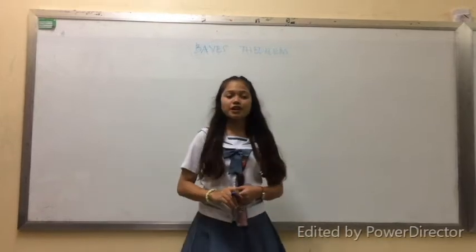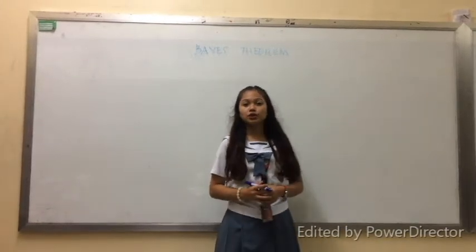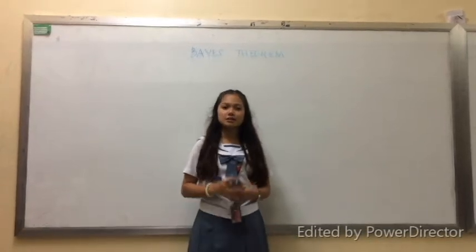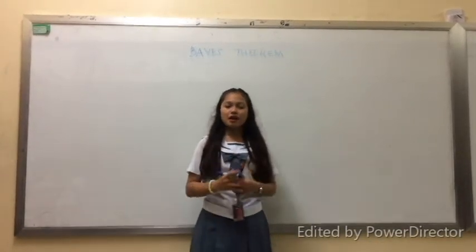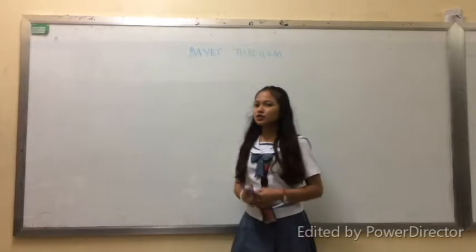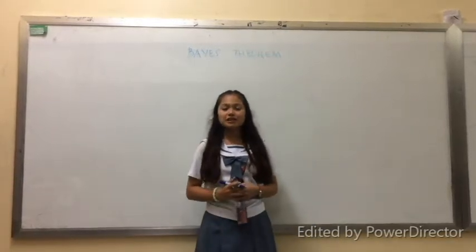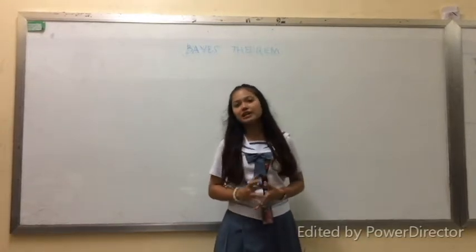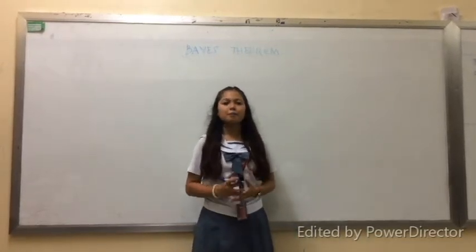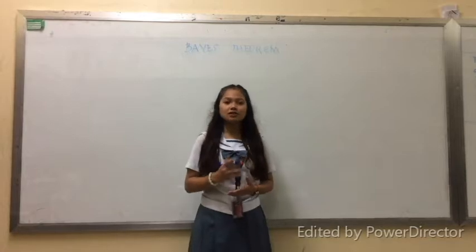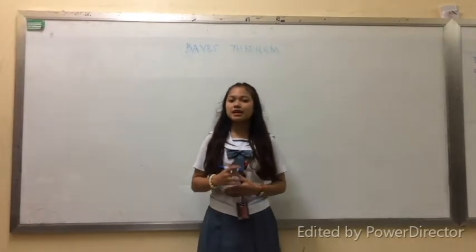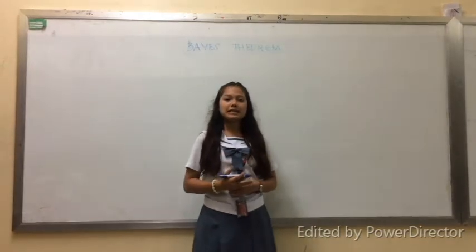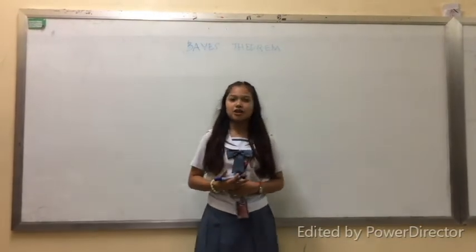So, the Bayes theorem, also known as the Bayes rule or the Bayes law, is named after the English minister and mathematician Reverend Thomas Bayes. It is used to describe the probability of an event to occur based on prior knowledge on the conditions that might be related to the event. For example, if cancer is related to age, then by using Bayes theorem, a person's age can be used to discuss the probability that they have cancer.